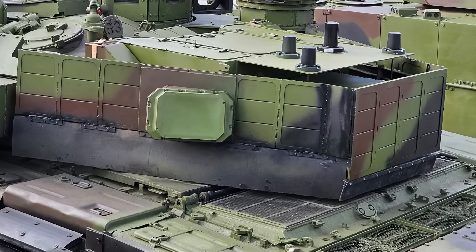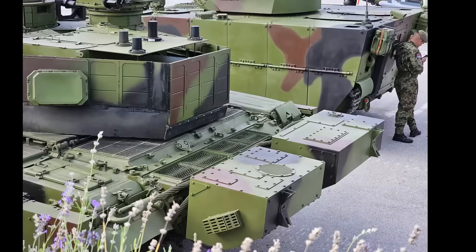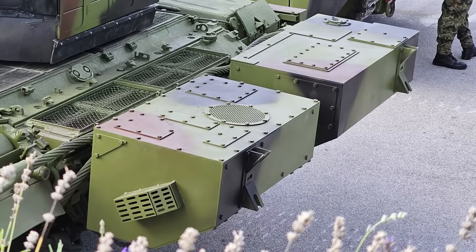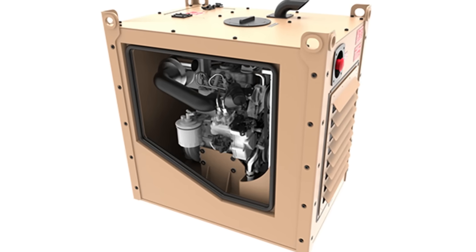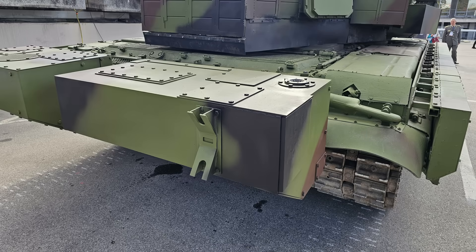I say most likely because I actually forgot to ask about it. The boxes placed on the back of the tank are meant for the APU. I say this because there is actually nothing inside them right now — they are there so once the APUs are delivered, they can place them there. But at the time of making this video, there is no actual APU on the tank, though it is very much planned; otherwise they wouldn't have made those armored boxes for no reason.